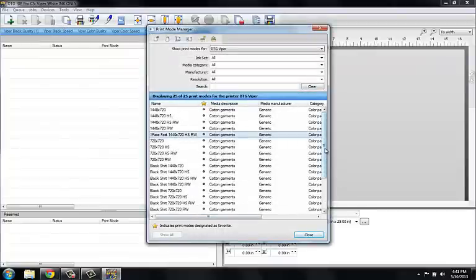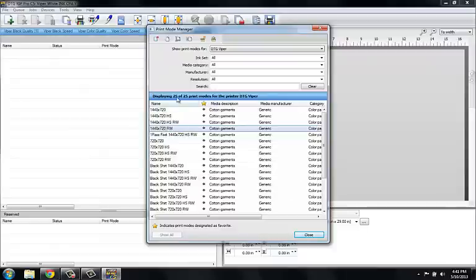Okay, everything that you saw before. So what I'm going to do is choose a print mode here that is basically, I'm going to do the 1440 by 720 RW, because when I'm doing non-textiles, I want really crisp and really accurate printing. So I want to do it in unidirectional print mode. Alright, so what I'm going to do is highlight this one right here that has the RW, because I definitely want it to rewind towards the front of the machine because of the way I have my machine set up in my office. You can do it either way without it.